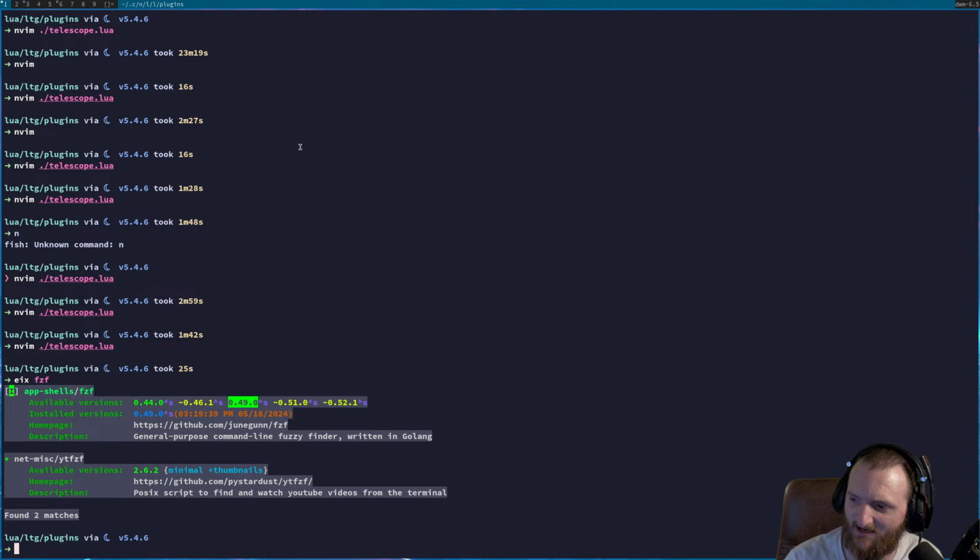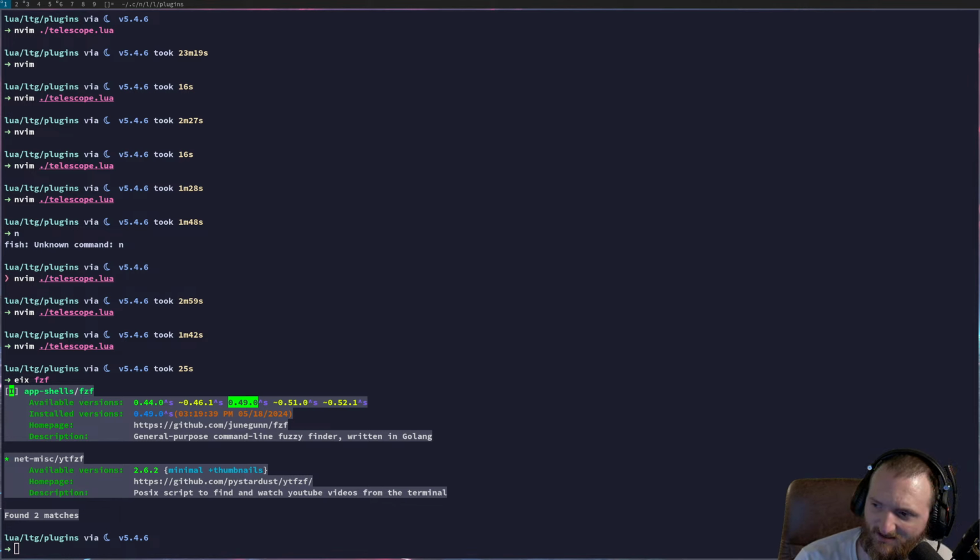Here's a question. Do you think I have to have Fuzzy Finder actually installed on the system? I'm gonna look at the system requirements for Telescope.